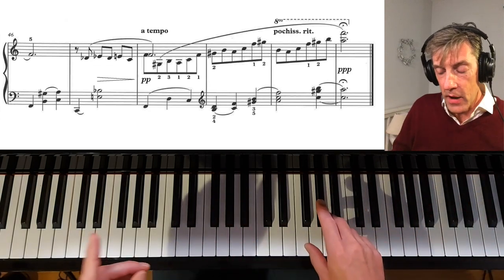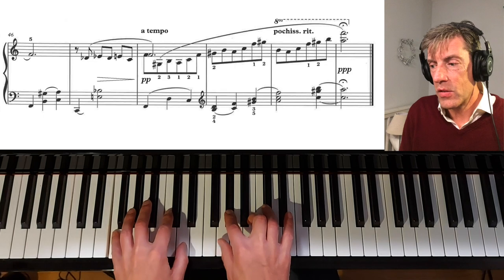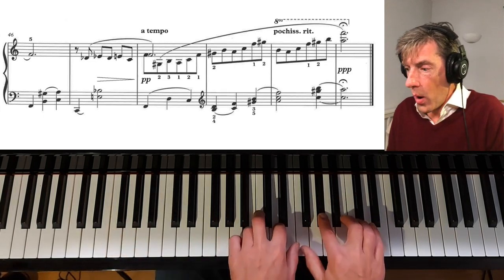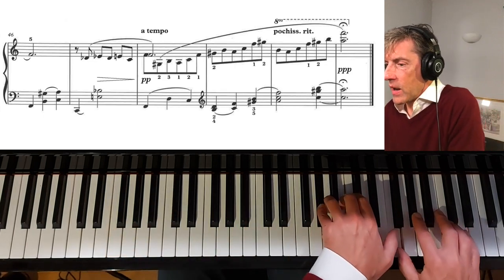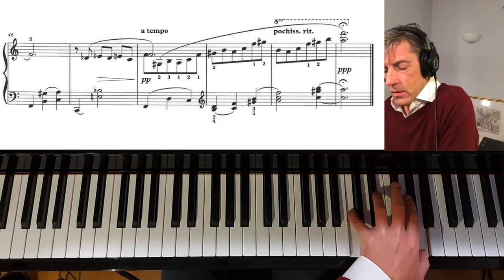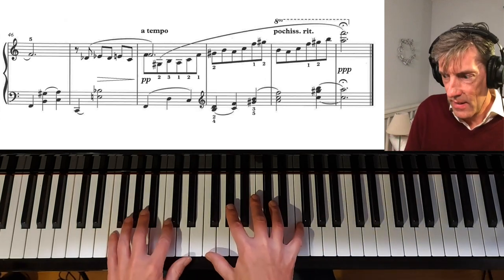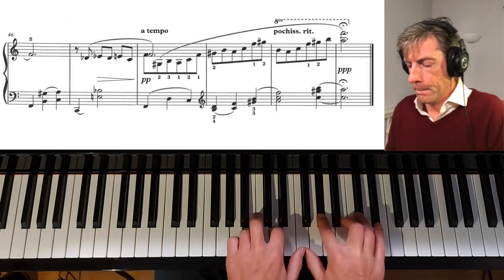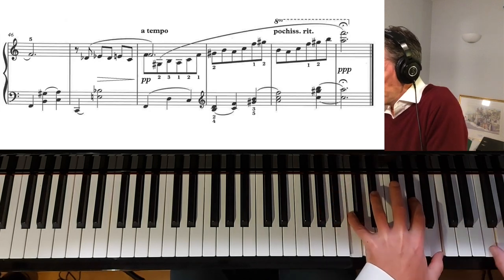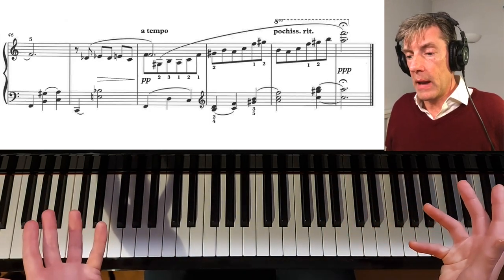Deliberately no pedal, nice and slow. Try counting. One, two, three, one, two, three, one, two, three, one, two. Pochissimo lit, pianissimo at the end.